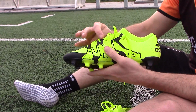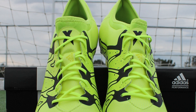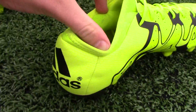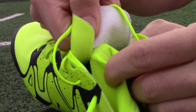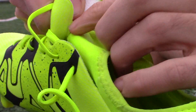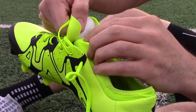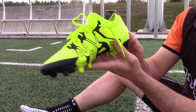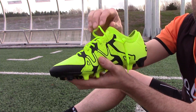Durability-wise, the area around the X-Cage is really nicely made, so you're not going to have any problems with the laces ripping or pulling through. The Techfit sock is all double-stitched everywhere and pretty sturdy. There is one area I have a little concern about — where the Techfit sock meets with the tongue, the stitching there might be liable over time to rip and separate. So be careful not to pull on it too hard when putting them on. That's probably the one point of weakness. Apart from that, it's a very well-constructed boot and should treat you pretty well. It's designed to be used on 3G pitches as well, so it's durable there too.